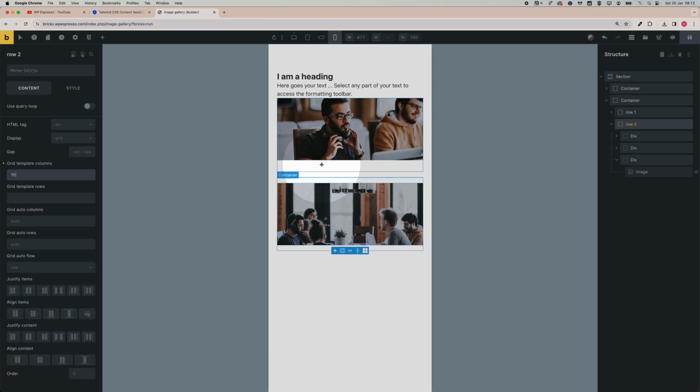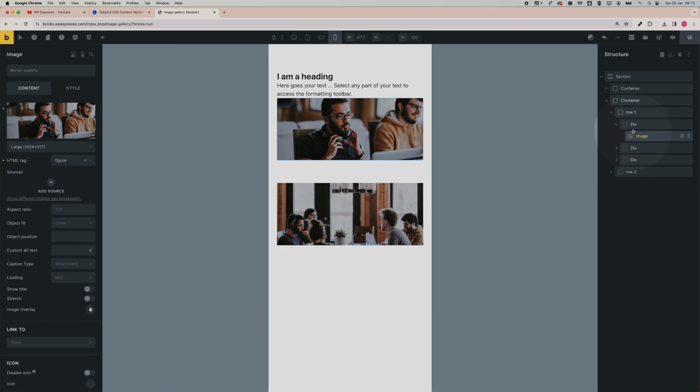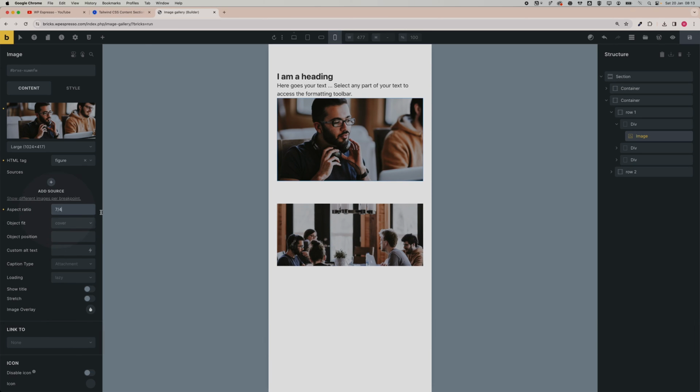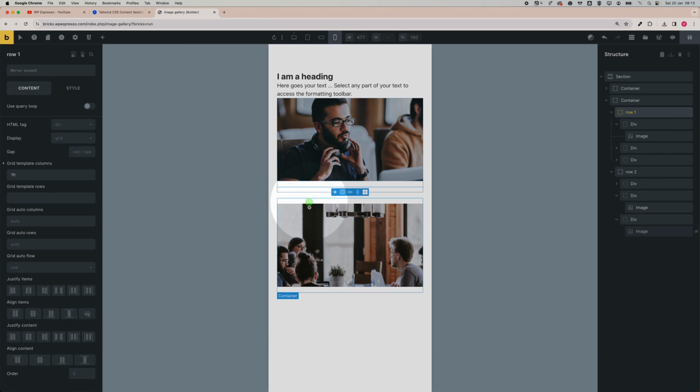So great, so now it's showing only one image, but there is some spacing here that we want to remove. So let's see how to do that. First of all, select the image, the big image, right? That this one, in this case, is this one, okay? And here we are going to change the aspect ratio. So 7/4 maybe looks good. So yeah, and then select the second image here. Just click on it, and then get on 7/4 again. And as you can see now, it's adapting a little bit better.